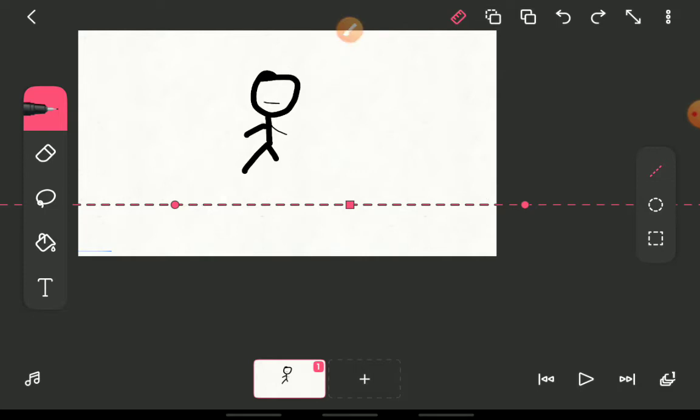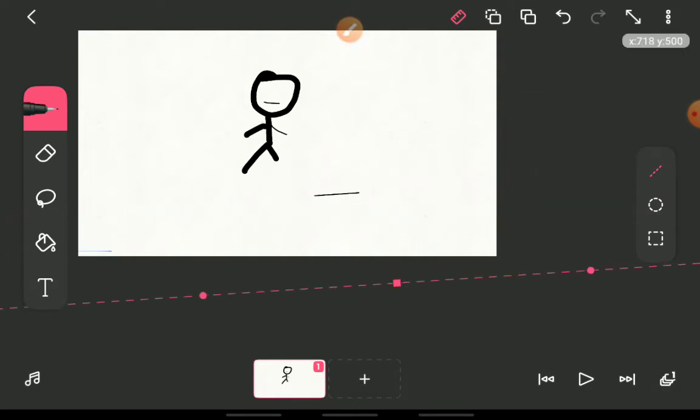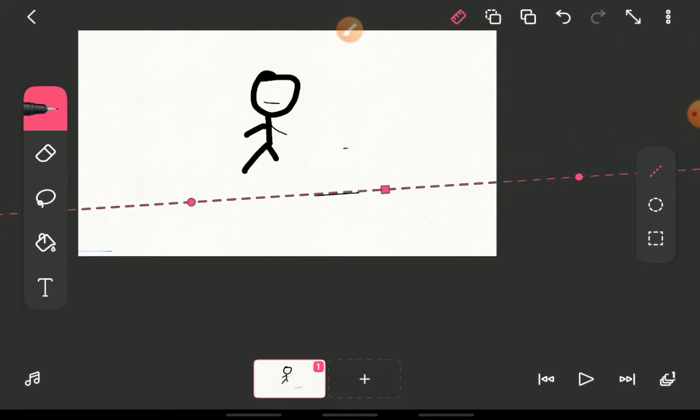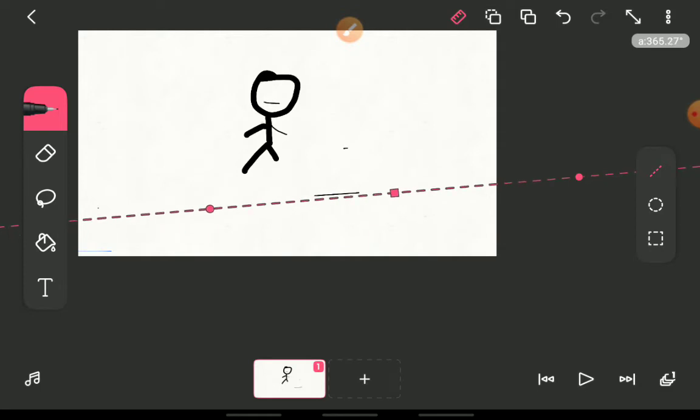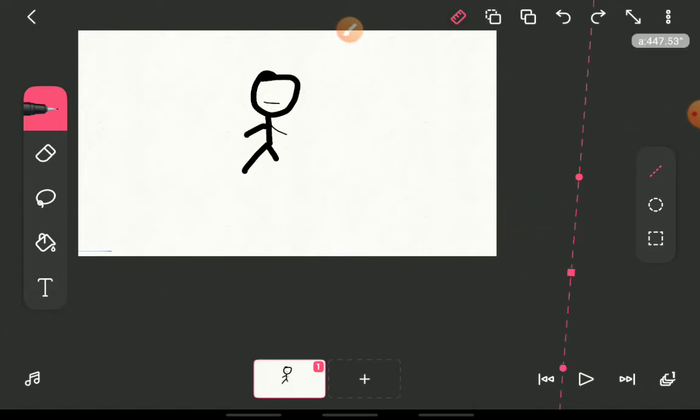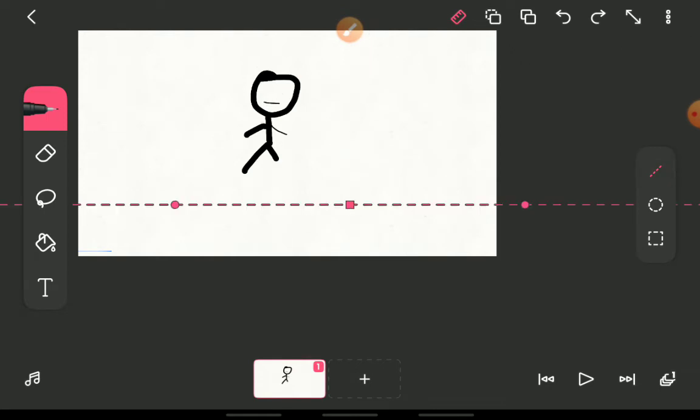Anyway, so if you pick the line and you just get this, you can move it around, do this, and if you want to draw on it, then just put your finger on it. Don't put your finger on the dots or the square. Just put your finger on the lines. You drag your finger across, turn the ruler off, and then you can see that. So if I just undo that, okay. And let's say it's like this, but you want it to go to a straight line, just click it once more and it'll go back.